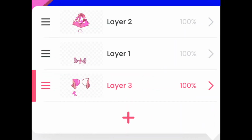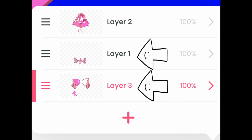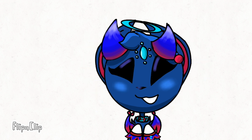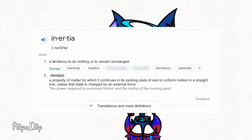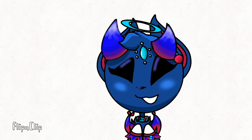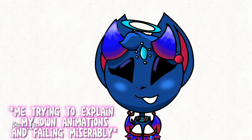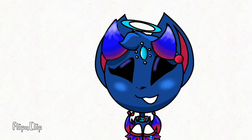If the character has no wings, I will usually draw the ears and bust on different layers. When animating ears, I make them go down like this, and the going up part is what makes them look floppy. When the ears go up, they curve upward due to inertia. Then after it reaches the top, we have these extra frames to make it look more floppy, and also to tween the top frame and the original one. Anyways, here's the final version.